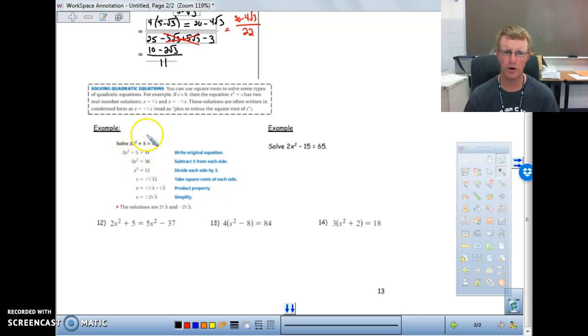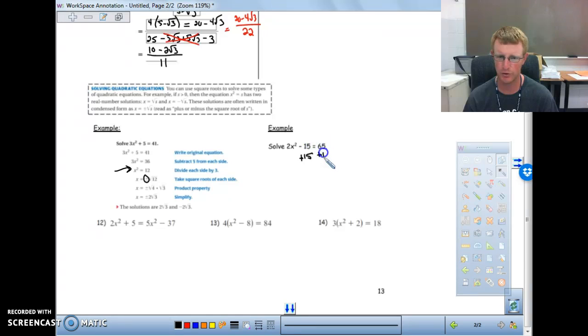So we're solving the equation the same way we always would, but we're isolating our x squared. One thing we have to be aware of, though, is when we take the square root of both sides of any equation to solve, it's got to be plus or minus. So that's really important to see, is it's going to be plus or minus because we get 2 answers. And then from there, we reduce as needed. So let's get through this example together.